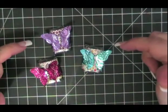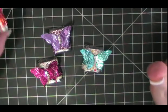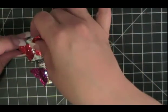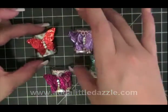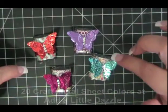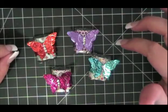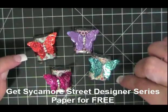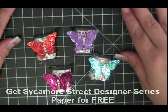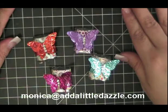These are very easy to make and perfect for a party favor, baby shower, bridal shower, or whatever occasion you can think of. We invite you to visit us at www.adalittledazzle.com, where you can purchase these four metal sheet colors along with 16 other colors that coordinate beautifully with all Stamping Up Designer Series paper. Remember, you can get the Designer Series paper with every $50 order before shipping and handling placed on our website. If you need a catalog, just email me at monica@adalittledazzle.com.